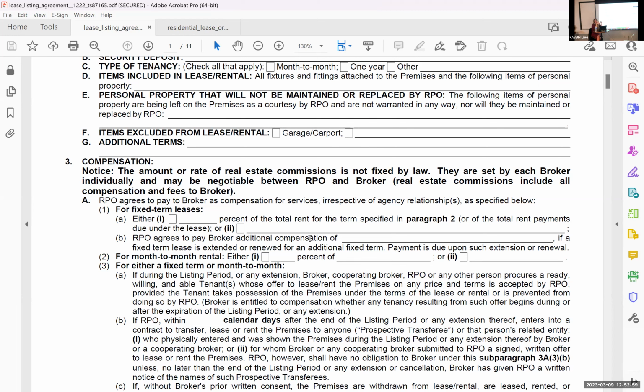I actually have a cheat sheet of things that maybe an unrepresented tenant wouldn't know, that way they're aware. What did you say you would put in there for the additional terms? Landlord will require tenants to carry a renter's insurance policy at a minimum coverage amount of blank dollars. And it's pretty common to go from like 30 to 100.